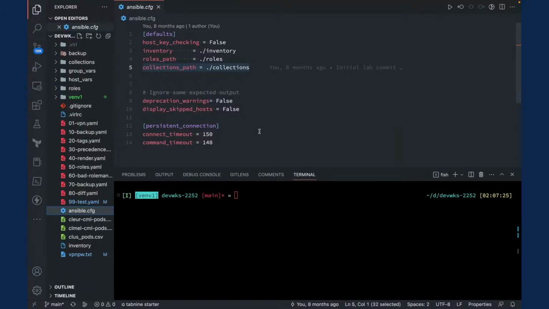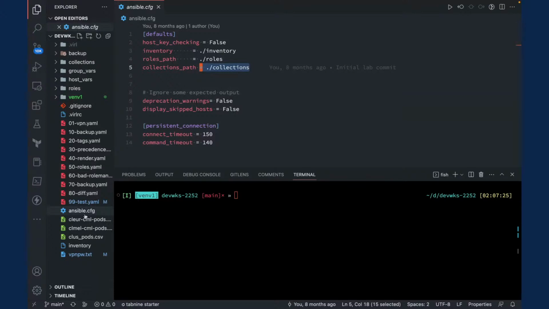So in order to do that, I have to modify my Ansible config to make sure that everything is self-contained. So I have my inventory that's local to this folder. I have my roles folder, which is local again, and then I have my collections folder, which is local to this. That way, if I change folders or create a new project, yes, I have to go through the process of re-downloading all those things, but I can keep them separate if we have some issues with new collection versions, or maybe I'm changing something with a role. I can keep that self-contained.